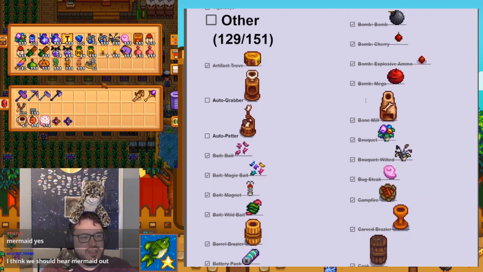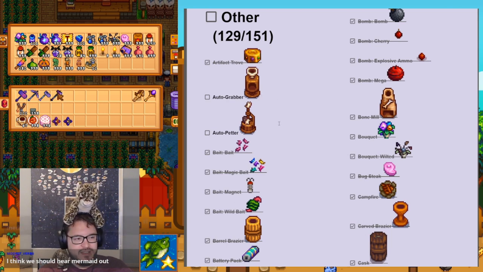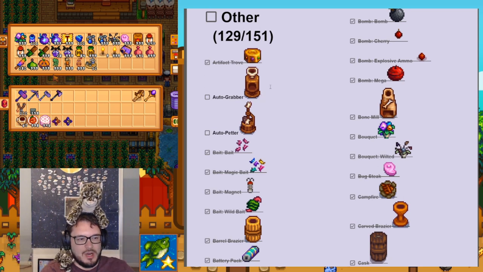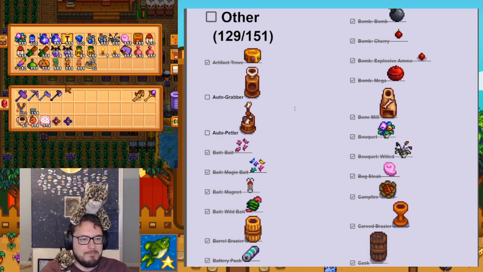As far as other things in this, auto grabber and auto petter, I kind of talked about it before. I can only get the auto petter by diving into Skull Caverns, but I get the auto grabber at the same rate. The reason that I haven't just bought the auto grabbers yet is because I'm going to get them while I'm getting the auto petters. We should start getting more of these soon. I'm going to do more and more dives now that I have more time in the days.